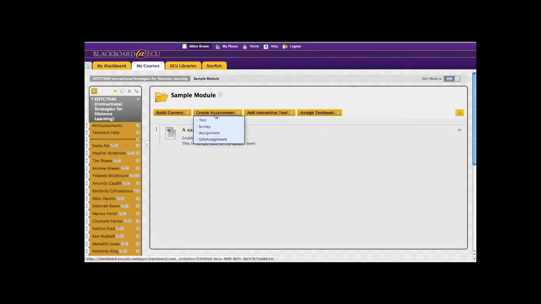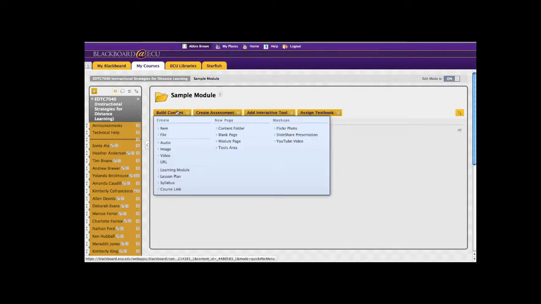Now you can do the same thing with creating an assessment, adding an interactive tool. Now you can add the discussion board, blog, journal, wiki, groups, chat, and I encourage you to experiment with all of these. But keep in mind that, say, on the discussion board or the blog, it will come up as something that is a group effort because we're all instructors in this area. Assign a textbook. You can search for textbook or manually enter the textbook. This is brand new to Blackboard 9, and I have not tried this. And that is everything that you can add.